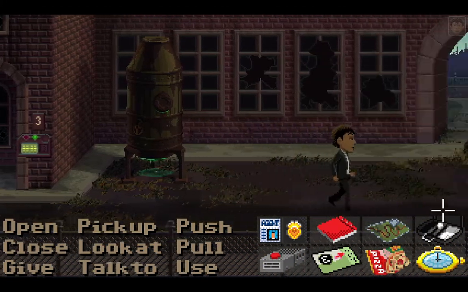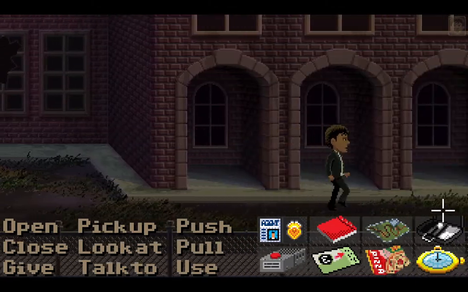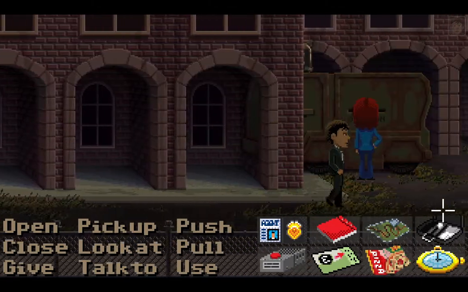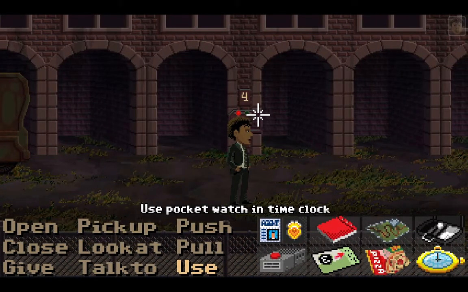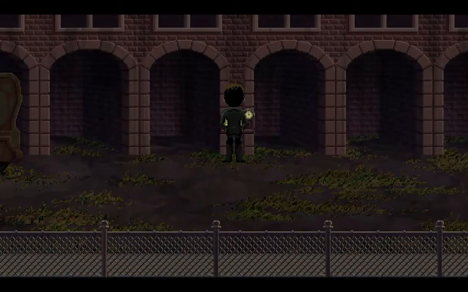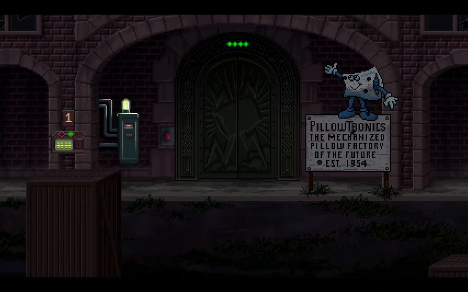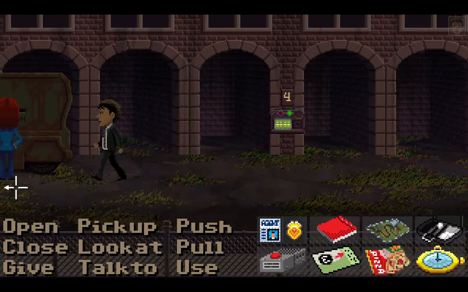Okay, no experimenting around, just do a little thing. That makes things easier. I don't know if I should be disappointed or not. Now I can open the door.